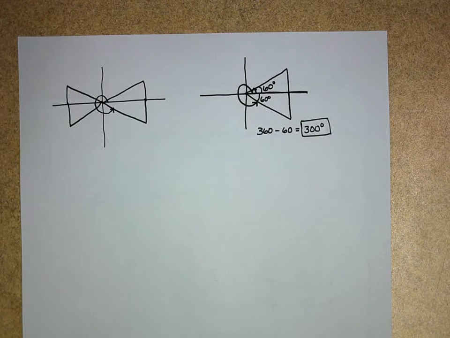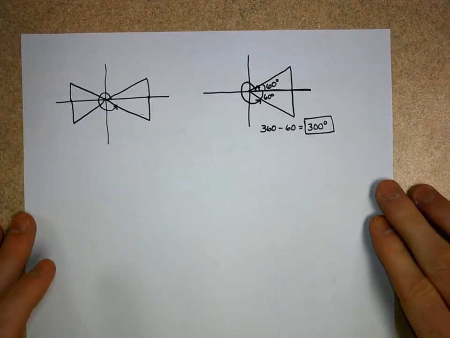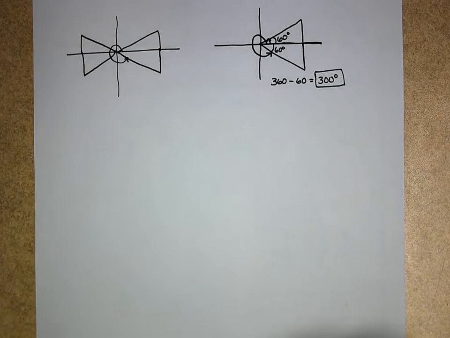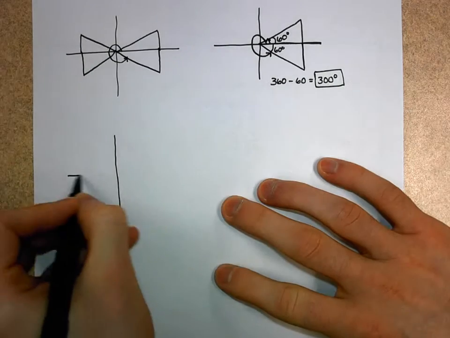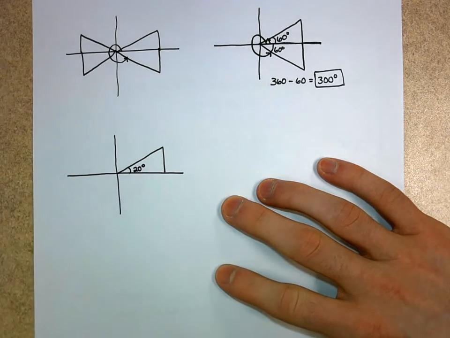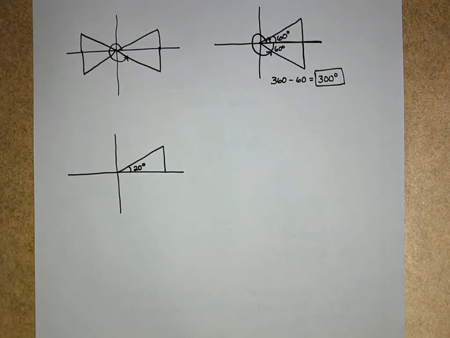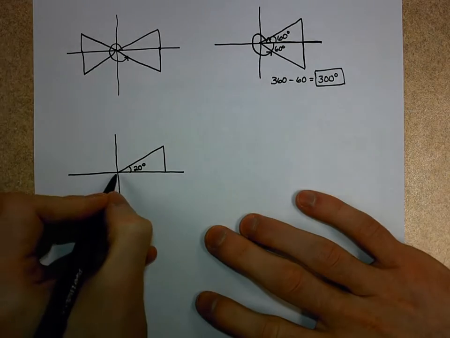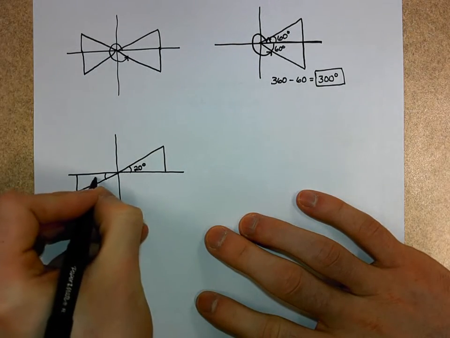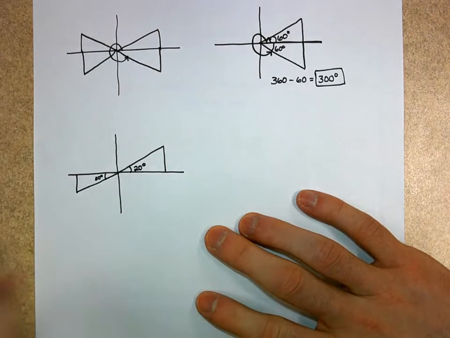So in this section, what we're going to be doing when we can't go to the unit circle is creating a reference triangle and then either adding or subtracting from different angle measurements to find what the actual angle is going to be. It's not always going to be subtracting from 360. Because let's say I had a reference triangle, and let's say this angle ended up being 20 degrees. And then I found that my other reference triangle was going to be in the third quadrant. I would know that this reference triangle is also going to be 20 degrees.